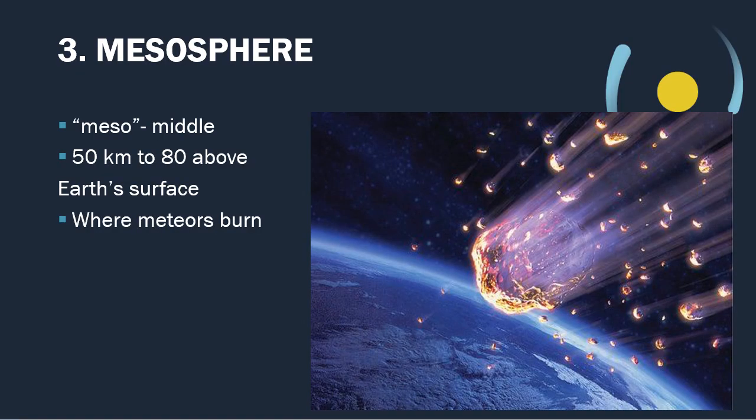Let's proceed to the mesosphere. It is the third layer of the atmosphere. Meso means middle. It is the layer between 50 kilometers and 80 kilometers above the Earth's surface. Unlike the stratosphere, it has no gases which can absorb ultraviolet rays from the sun, which is why it is a very cold layer. This is where meteors are born. This thin, cool layer of air adds friction to meteoroids which become meteors, producing a burning tail and seen as shooting stars.